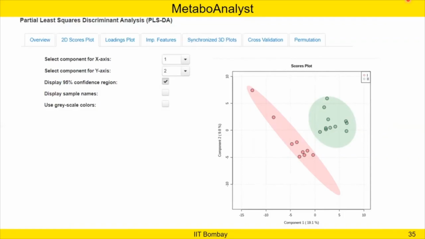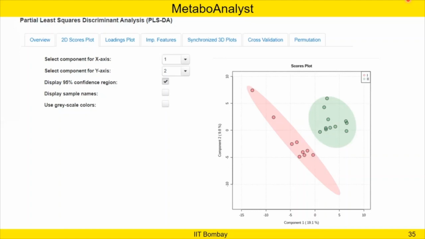So what is the difference between PCA and PLSDA? PCA is unsupervised and PLSDA is completely supervised. That means it is taking the groups into consideration. PLSDA works on the principle of linear classification. It takes the groups into consideration, and tries to find the features on the basis of the covariance of the features, the samples, and the groups. On the basis of that covariance, it tries to segregate the samples and clusters from one another on the basis of the groups. That is why you are seeing such good clustering segregation in PLSDA. Right, so this is the difference between PCA and PLSDA.